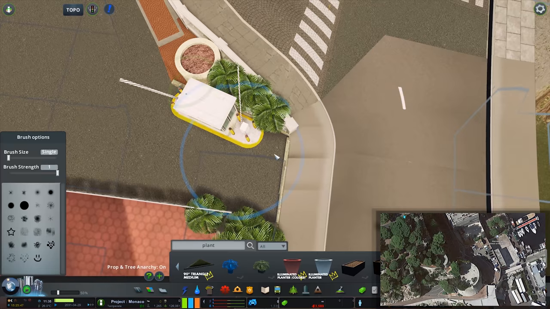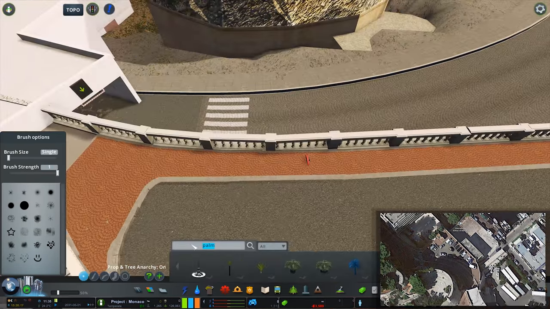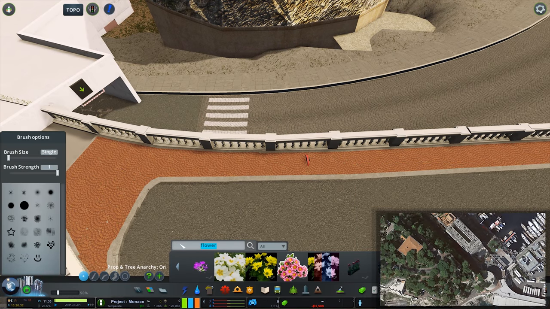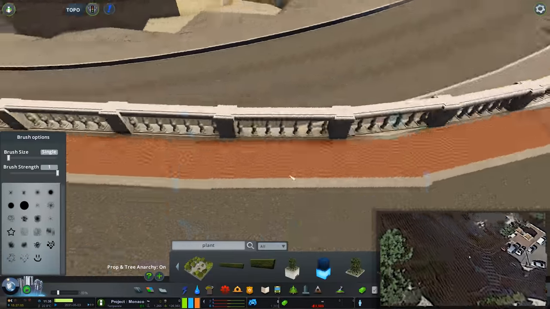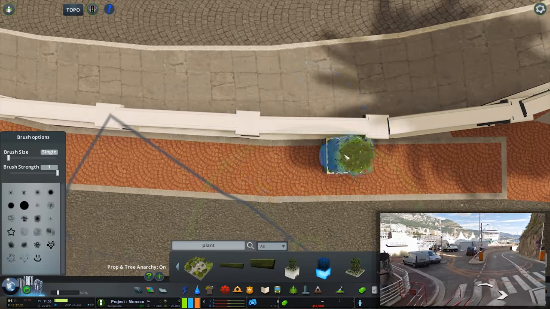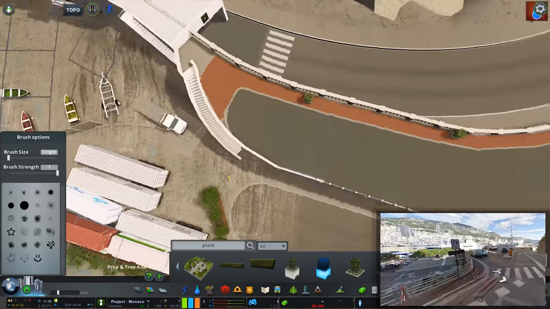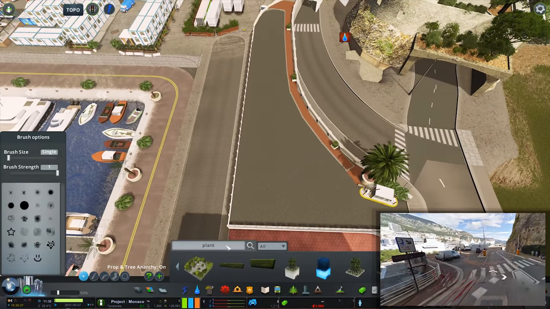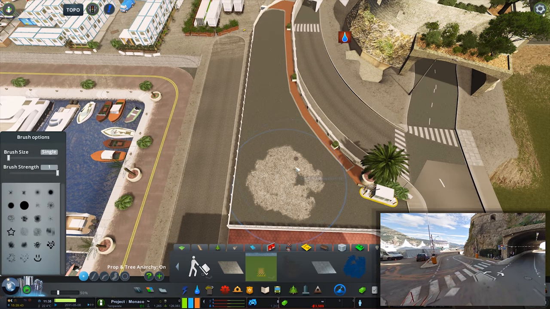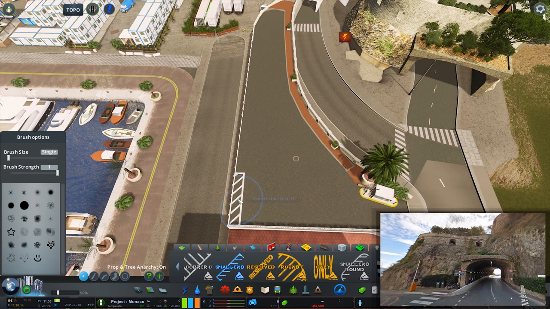So now is a bit of time for a bit of detailing, and I must say that this area isn't exactly as you see it in real life. It's a little bit less beautified, I guess. But obviously, being a City Skylines build, I wanted to create a bit of beauty within this little area. It's a lot more run down from what I've seen in real life, so we're just trying to tart it up a little bit here, just make things look a little bit nicer.